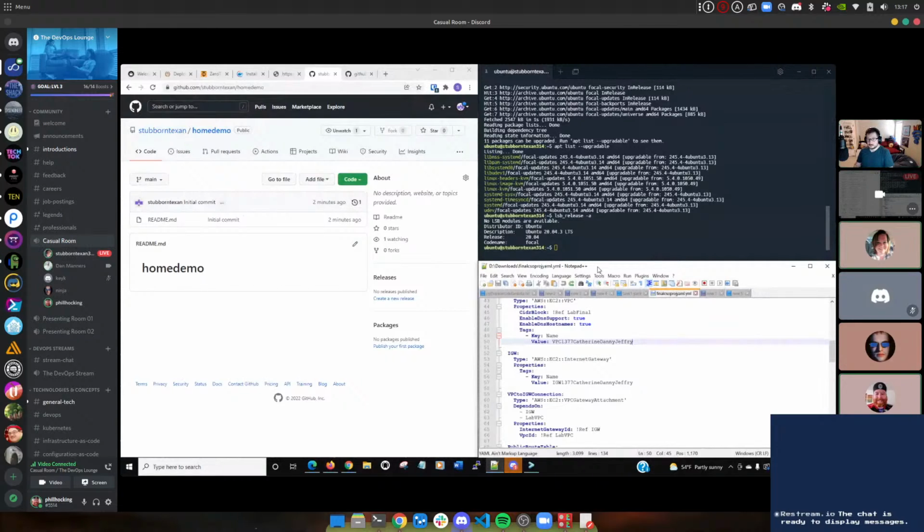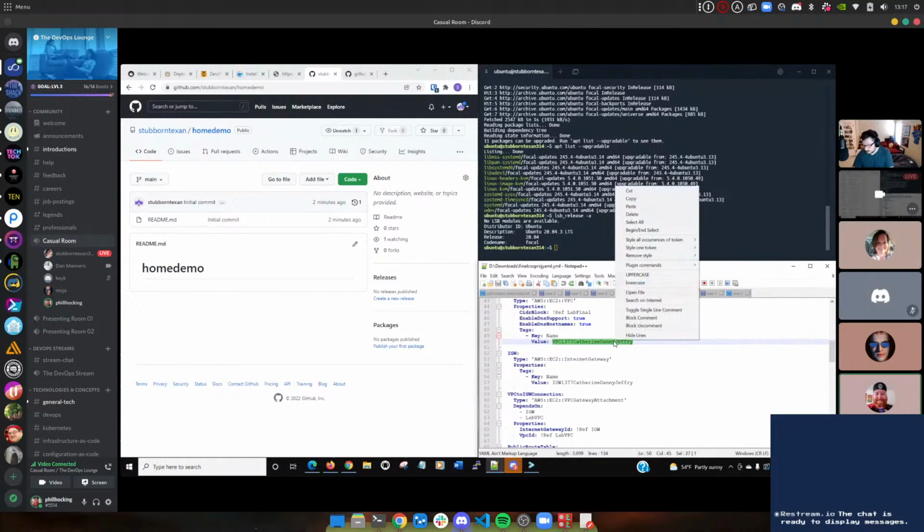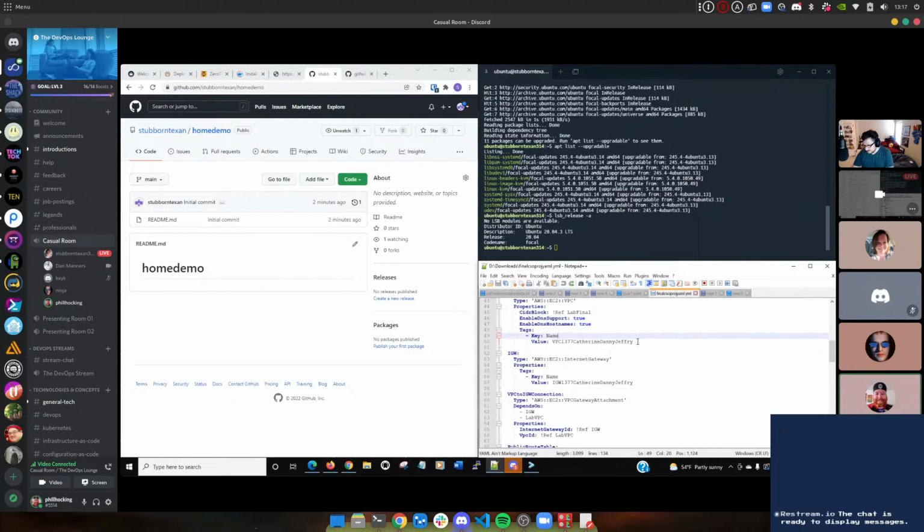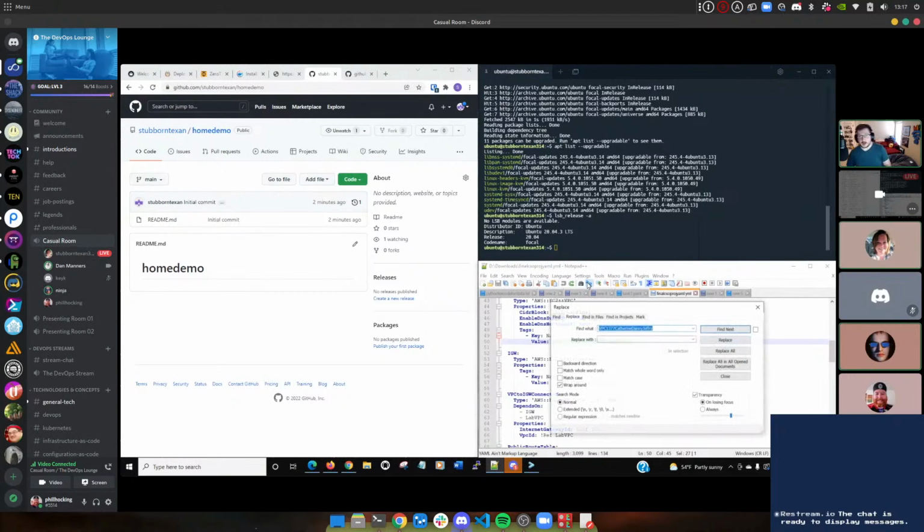Zuck's motto of move fast and break stuff sucks for an organization the size they are, trying to make the metaverse. But for somebody new, that's great advice, dude. When you're brand new, move fast, break stuff, have fun learning. Yep, as long as it's not on a new employer's dime. Well, no, even then, that's totally fine, as long as it's a conversation ahead of time. What does it matter?